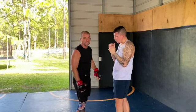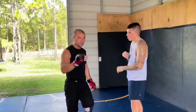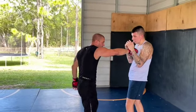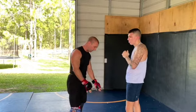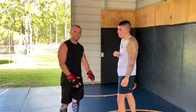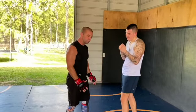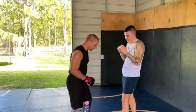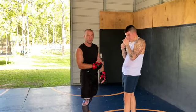Your opponent is going to have to make a total adjustment to get to where you are. What you do not want to do is punch, leave your feet here, and then shift your feet like this — and I see this a lot. It doesn't matter what cone you put on the ground or what little circle or what cool piece of equipment you put there. Whatever you make this look cool on is still wrong.